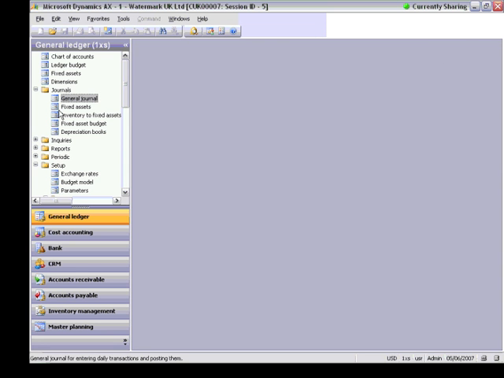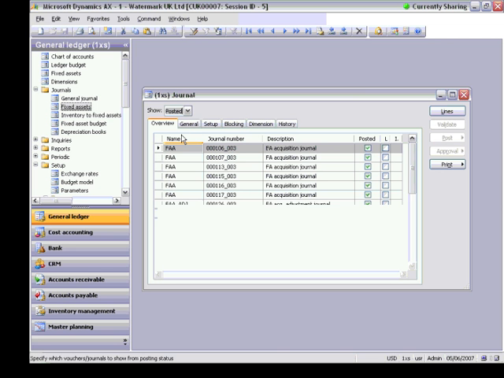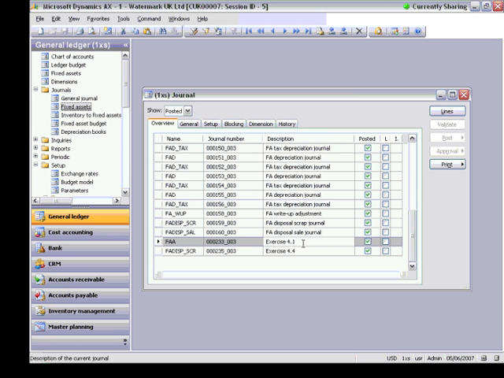Now let me show fixed assets journal. And here I have my exercise. So simply create a new journal, fixed asset journal.